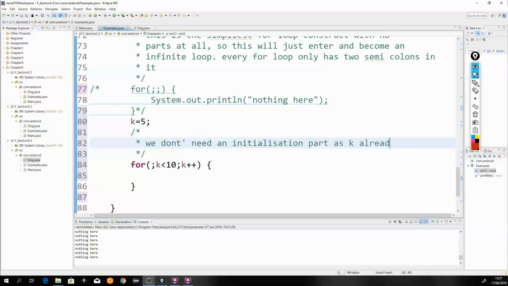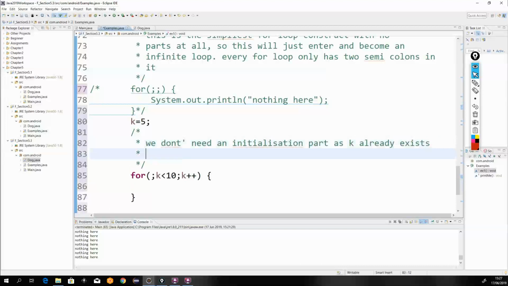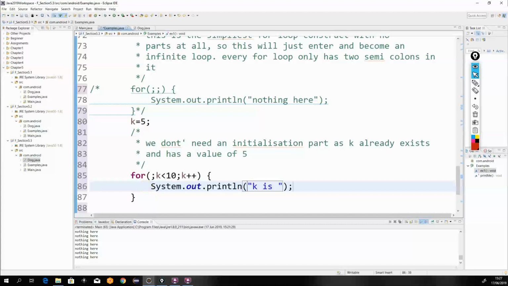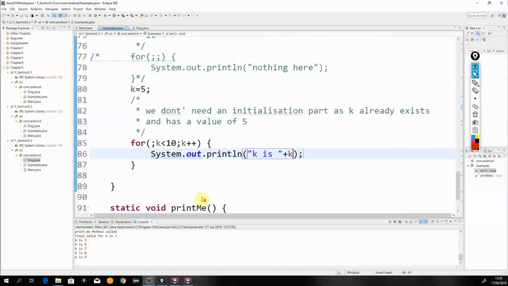As k already exists and has a value of 5, it's going to go 5, 6, 7, 8, 9. So that's why k is 5, 6, 7, 8, 9.